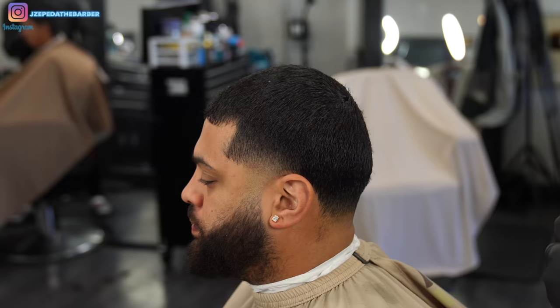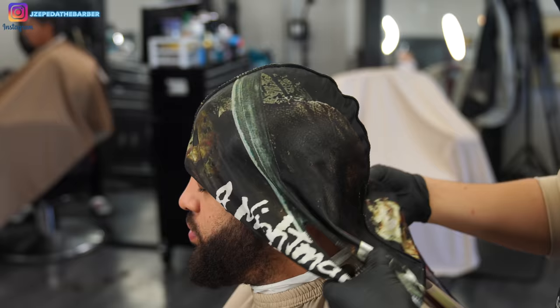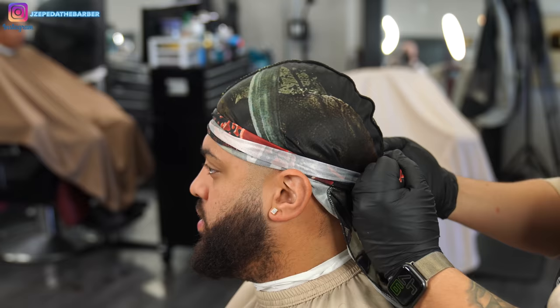I'm putting a do-rag on his hair, that way all the hair is forced to lay down. And then I'm gonna be using my Dyson blow dryer just to give it a little bit of heat, that way everything dries a lot faster. Perfect.